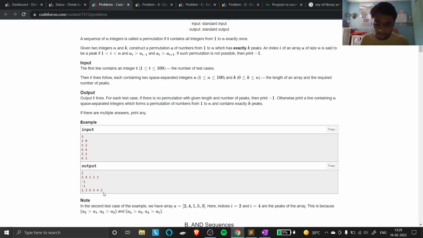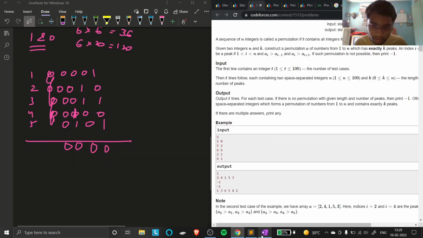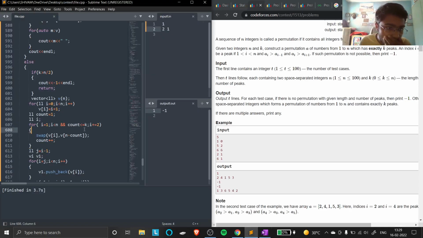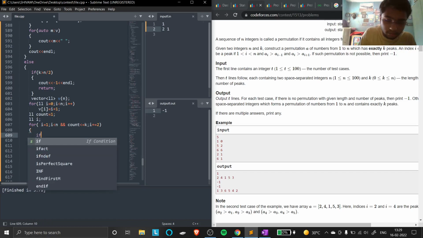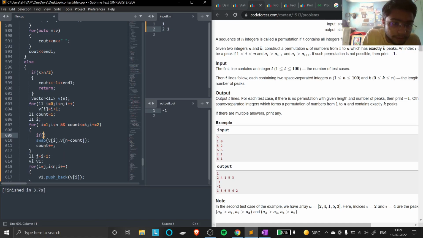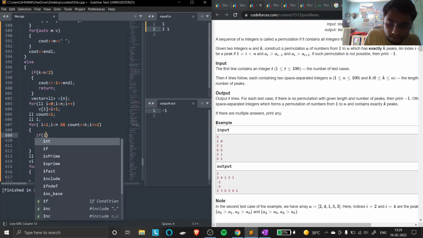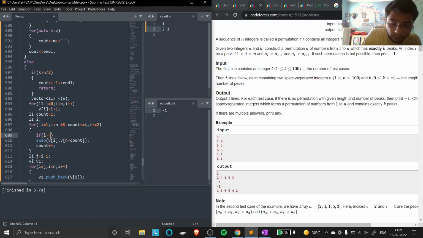Let's see one thing in my code. It should not be equal to.